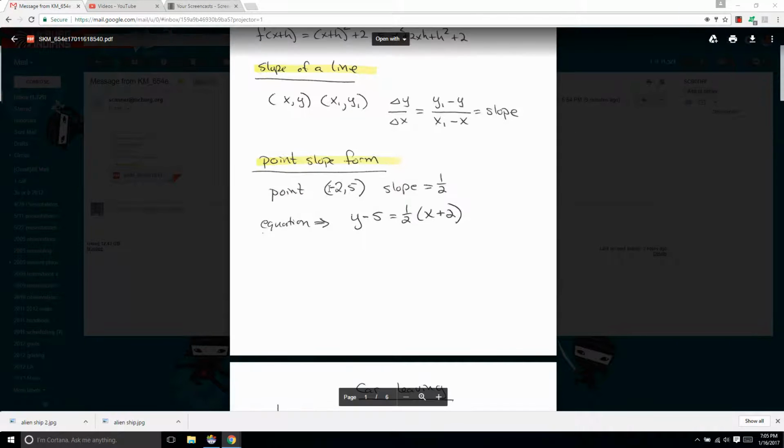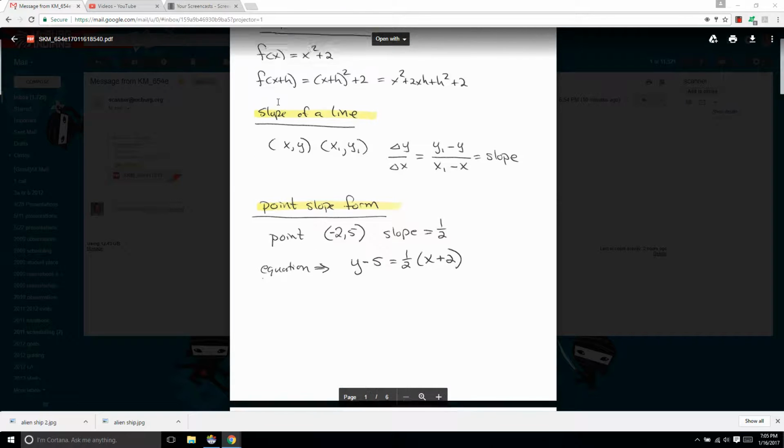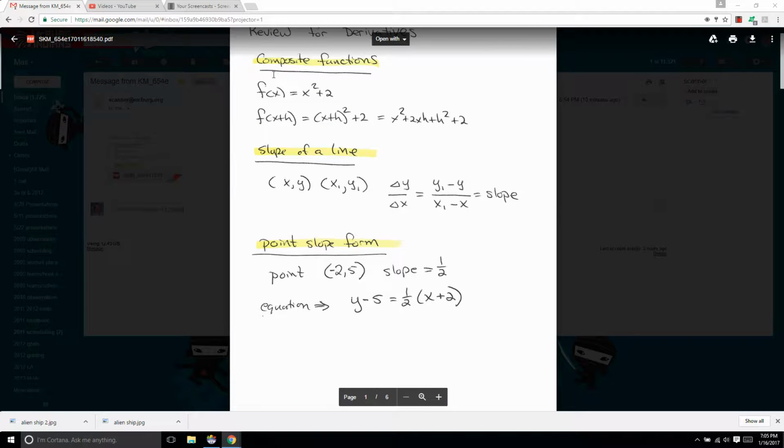And point slope form. Often when you're given a function, they'll ask you to find the equation of a tangent line at that function. Well, you'd need a point by plugging the x value into the original function, and then you're going to need a slope, which would come by plugging the x value into the derivative function. Because again, derivatives mean tangent slopes, mean rate of change, means things like velocity and things like that.